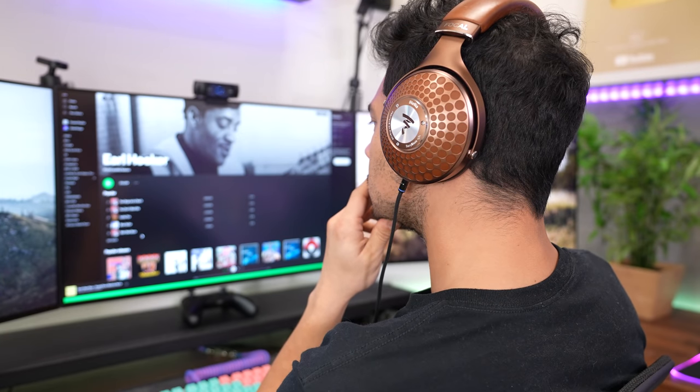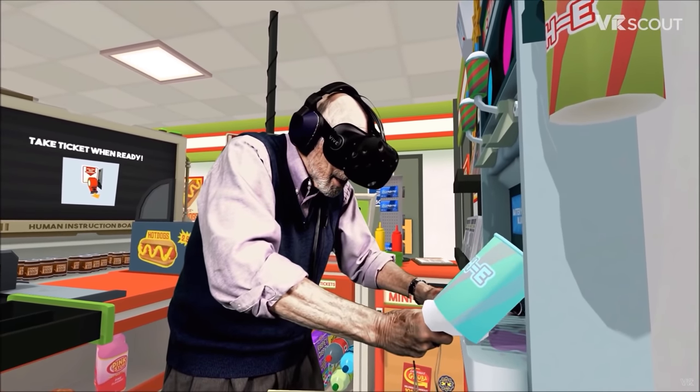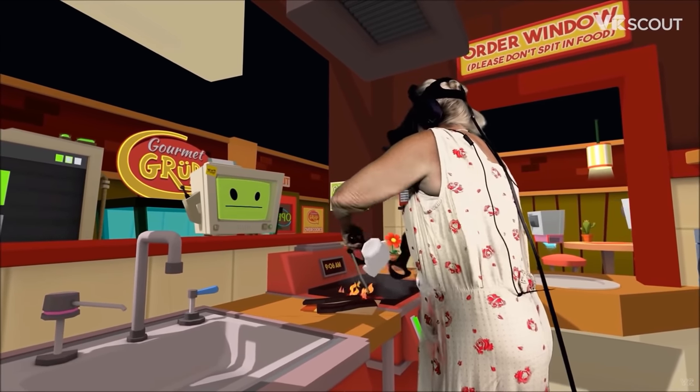Owning my first hi-fi headphone has also come with some wonderfully unexpected benefits. The sound quality is so good, I've begun listening to genres outside my taste, like blues, jazz, and country — yes, even country. Artists and songs I was never partial to have become more enjoyable simply due to how immersive the listening experience is. I would almost relate it to why some people who don't like video games can still have a great time playing VR. I never thought a headphone could get me to branch outside my bubble, but it's been a thoroughly enjoyable way to discover new music and develop an even greater appreciation for music as a whole.